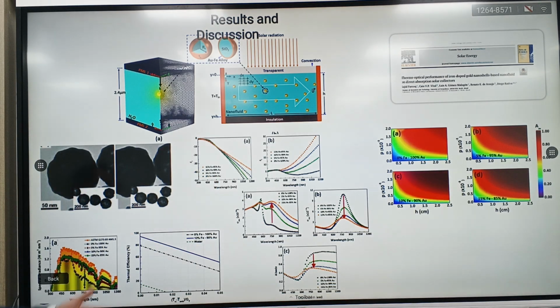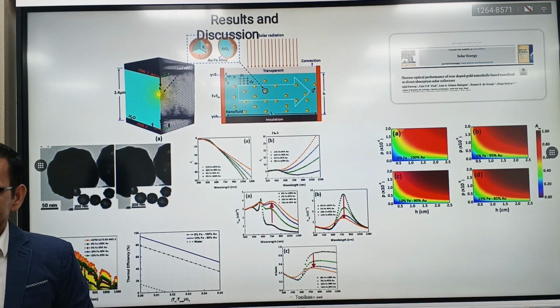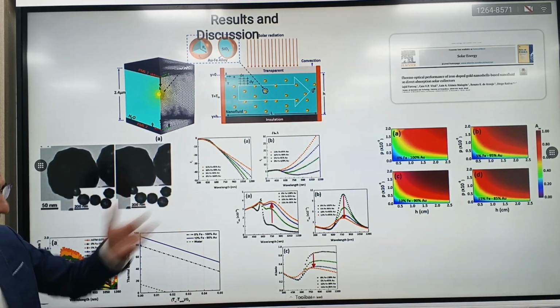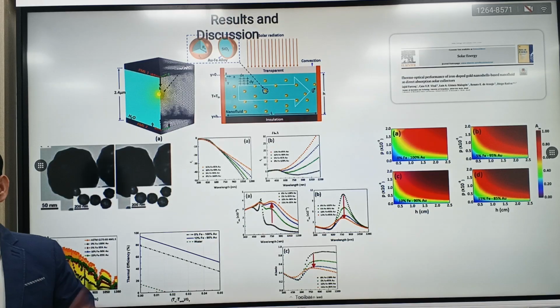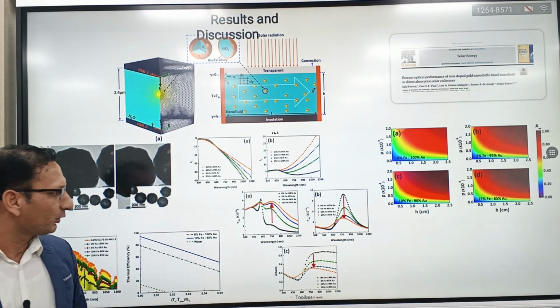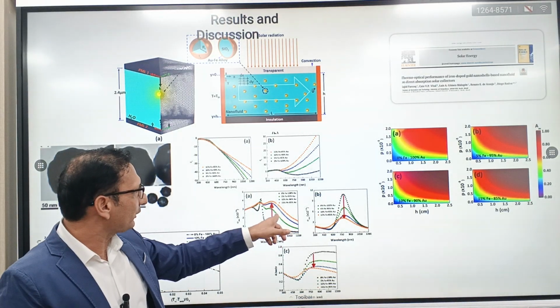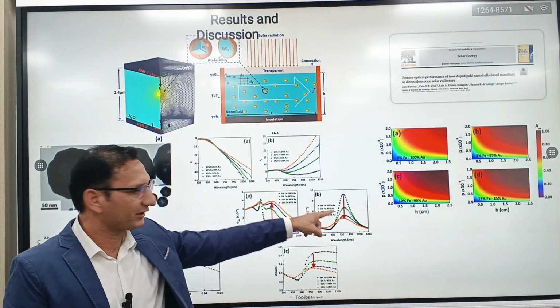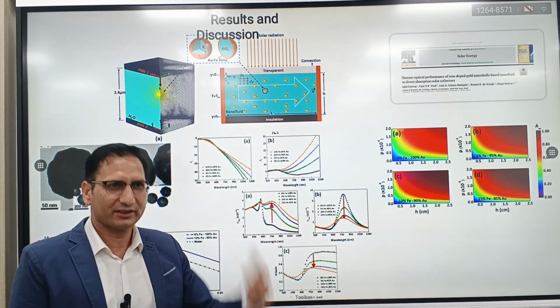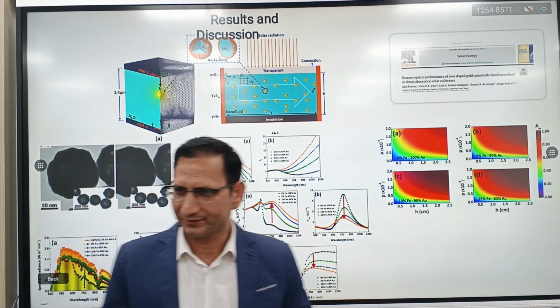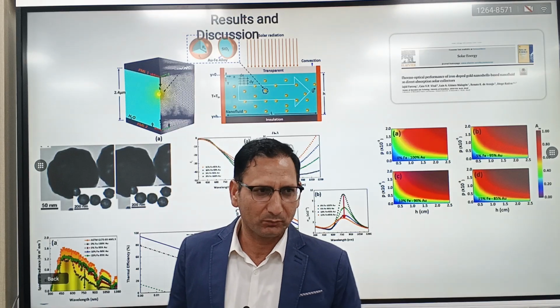And this is a total theoretical work. This guy has a particle, he didn't give us, but if we had it, we could go to a higher impact factor. So you see that as we increase the concentration, the scattering decreases. As the scattering decreases, absorption increases. And that is the motivation.